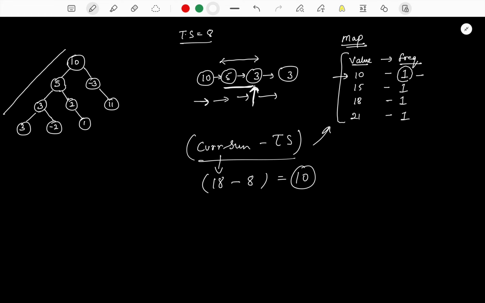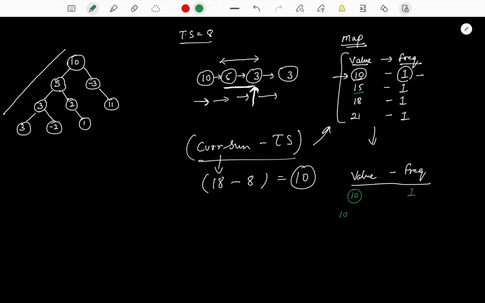So why does this work? Let's try to understand what exactly we are saving in the map. Instead of representing the map as simple values, let's represent it as nodes. This is the value, this is the frequency, same. This first value 10, what does it represent? It represents the node 10, which has a frequency 1. Then 15, what does it represent?